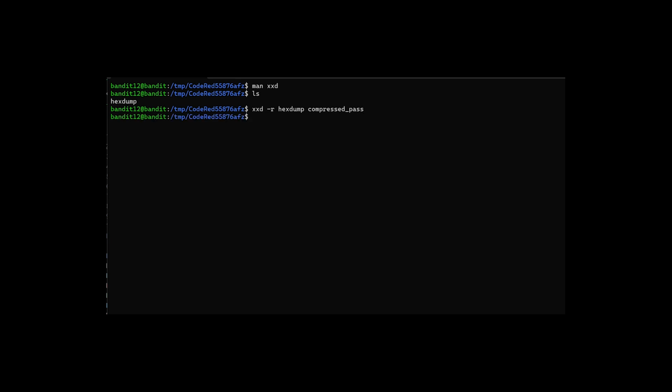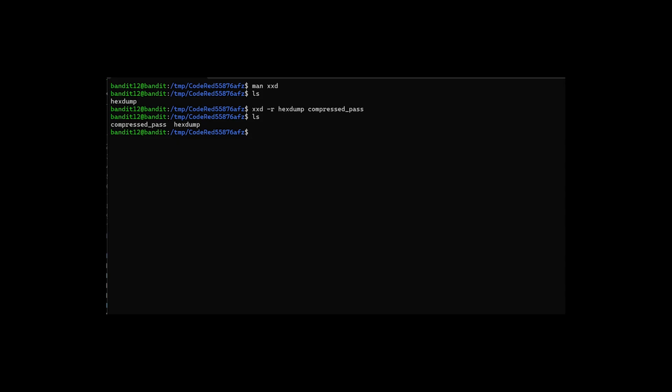So if we run that, ls, okay, so you can see it reverted it, but it kept the original, and that's important to know. So we've got the original file, which is the hex dump right here, and then we have the compressed data, which is right there, okay? That's important to know. Now, I'm going to go back and I'm going to explain something.